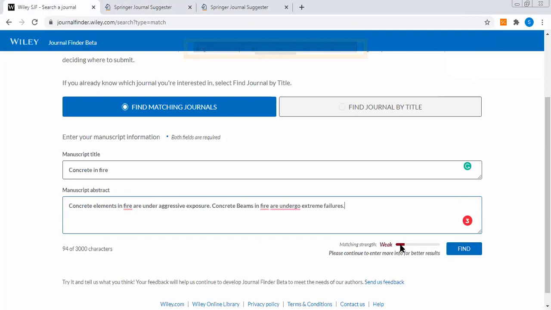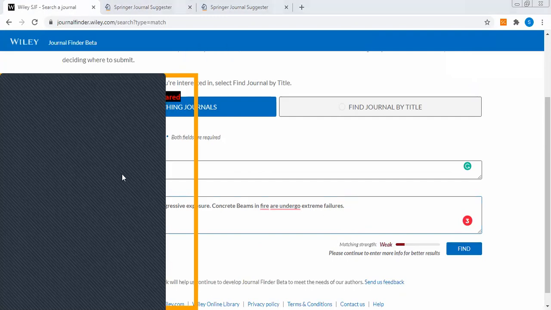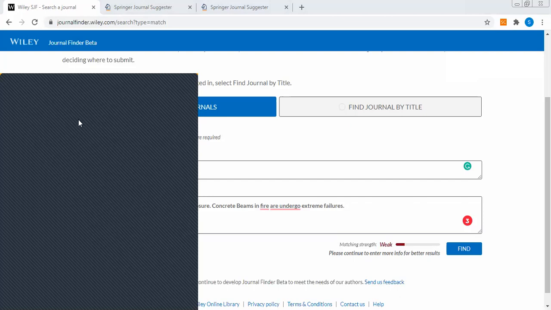It's already telling me that the matching strength is quite weak. So if I want to have further matchings, I'll have a complete abstract of, say, 10 lines. Let me check if I can. Just a minute.